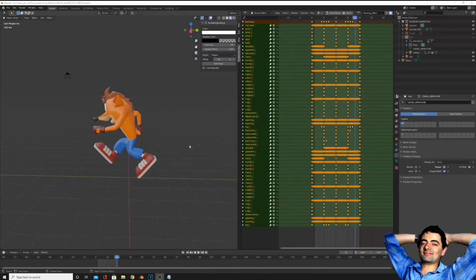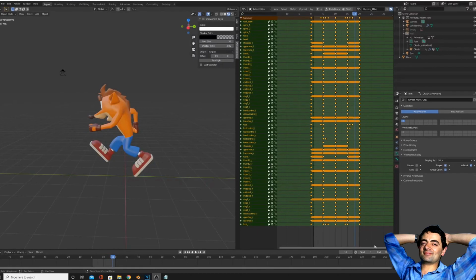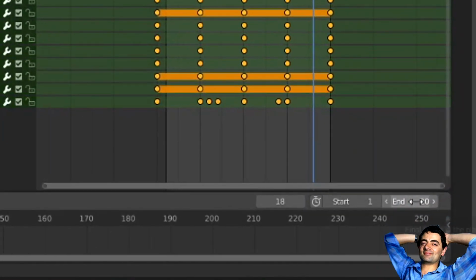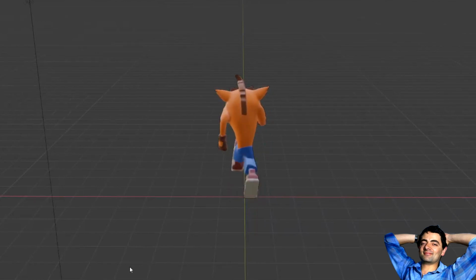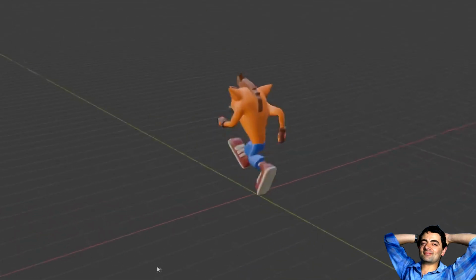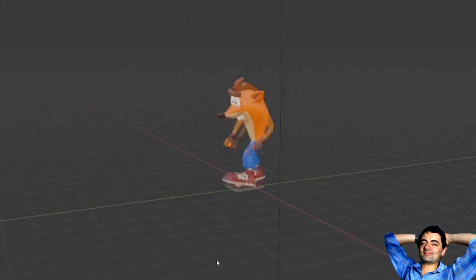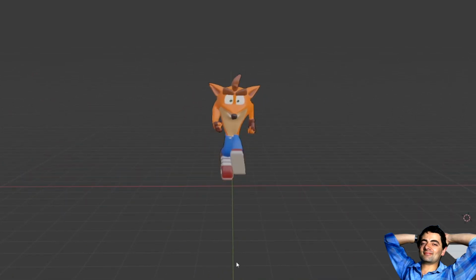Change your animation length to whatever your length is, minus 1. As the start keyframes are the same as the end, we set the timeline length to cut off the end keyframe so the animation loops without pausing for a frame. And we're done. What I've shown you is just the basic steps to getting the running animation done, but don't forget to tweak it to perfection.